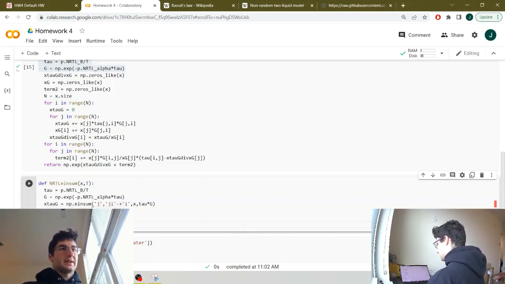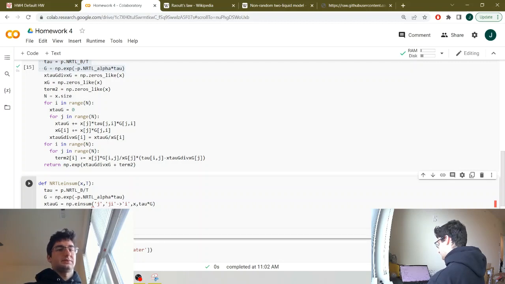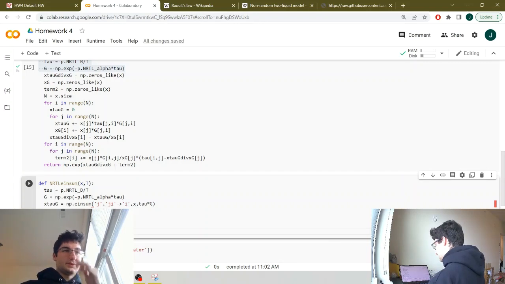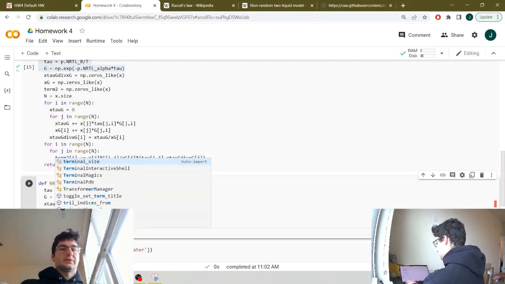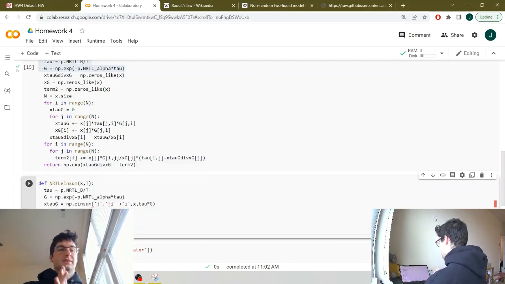So now we're going to do the exact same thing with term 2. To do the second term, which we'll just call term 2 like before, it's going to be a little bit different.